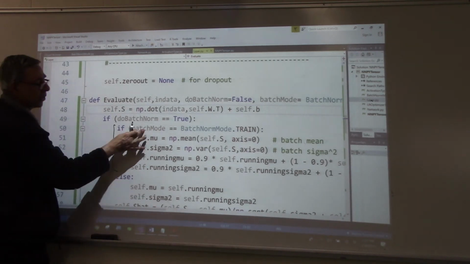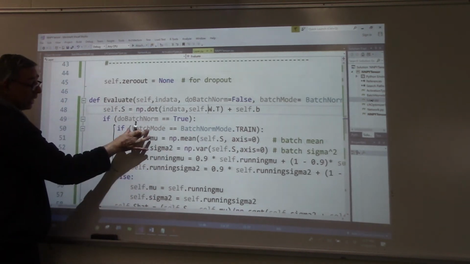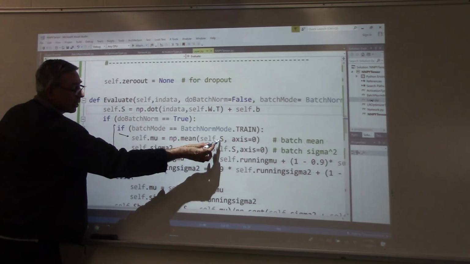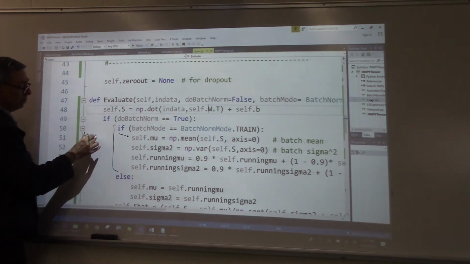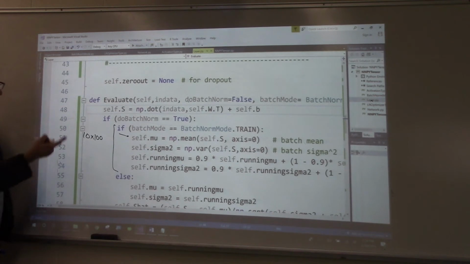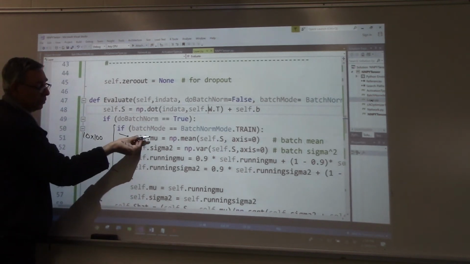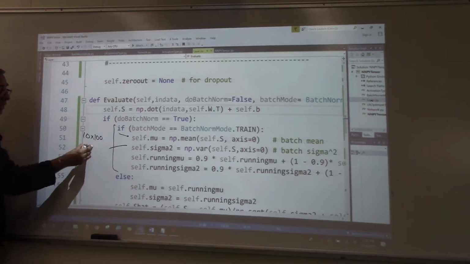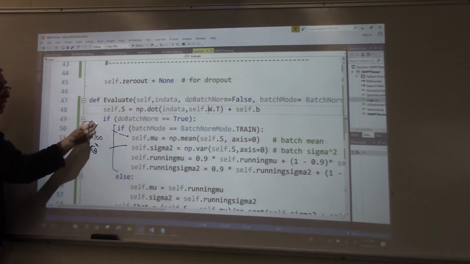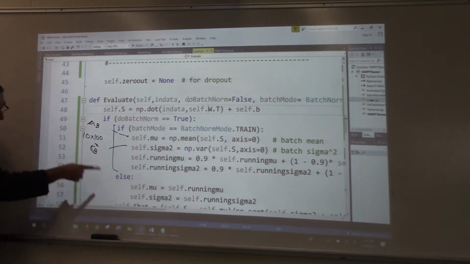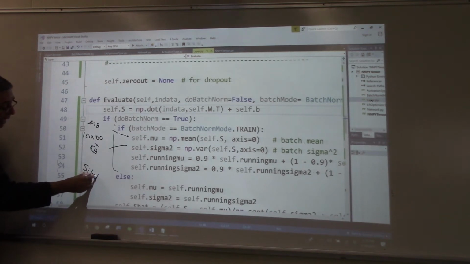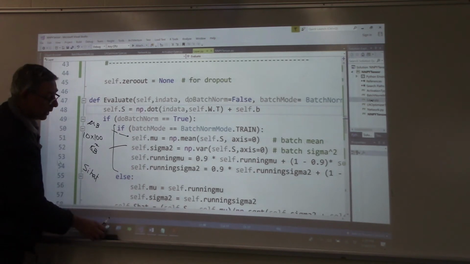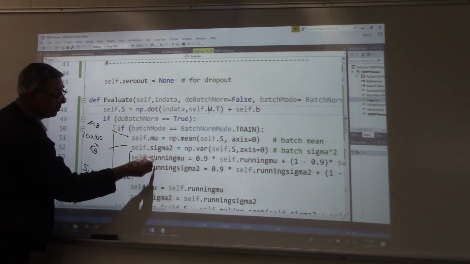If it is training mode, then as we already talked about, our S will be, for example, 10 by 100 in the first layer if we have 100 neurons. So we need to create the mean, done on axis equal to 0. This will give us sigma square b, and this will give us mu b. Then later on I will compute S hat, which is for the entire column.